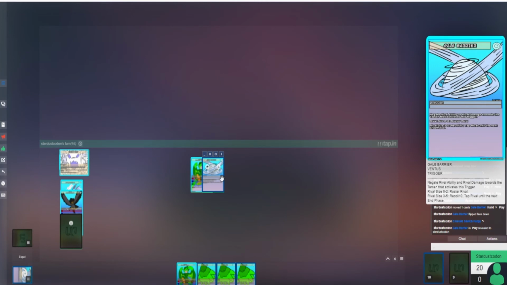If the rival is size 0 to 2, then you would put that rival back into the opponent's roster. If the opponent has too many creatures in the roster, that rival goes straight to the discard pile. And if the rival is size 3 to 5, you do a recoil of 10, meaning that the creature takes 10 damage, on top of you not getting damaged at all, and then you would tap that rival until the next end phase. I was going to say that it's kind of redundant, because if a creature attacks, then it does tap. But if a creature uses an ability as well, then that would also cause it to tap if it hits this card. And some abilities aren't required to tap. Some abilities are inherent. So if that happens, then there's that.